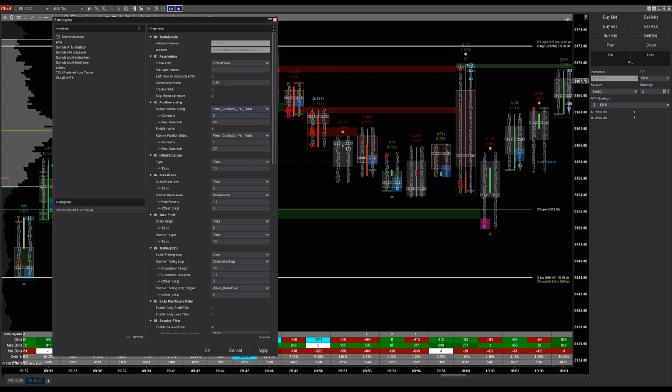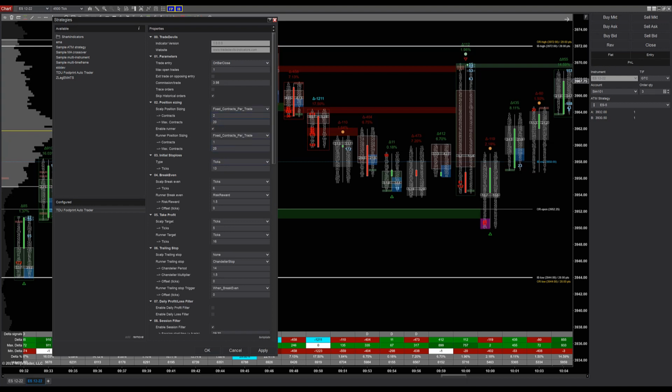And in this example here, we're going to use 2 scalps and a single runner. So for this, we'd have number of contracts that are part of the scalp is 2. Now the default here is 20, but make that 200 if you'd like. There's no limit. You can decide here what that limit is. But again, it's not like it only goes to 20. You decide on that. And then if you're going to be trading with multiple contracts, do you want a scalp runner kind of a scenario?